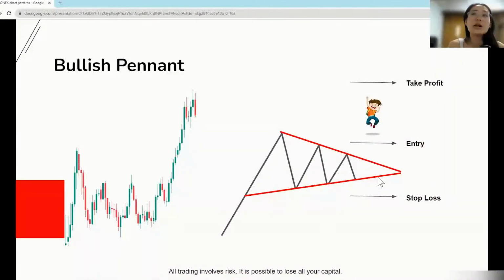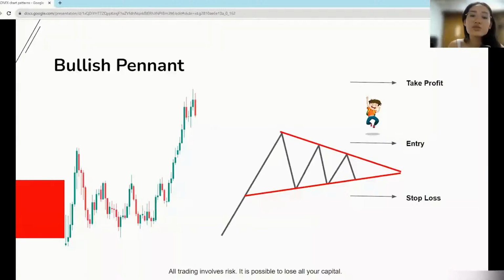Okay, so if we're talking about a bullish flag, price will be moving upwards. Price is testing within this consolidated triangle area. So we're expecting price to break out of this area and continue in the upward movement. That's why we call it a continuation chart pattern. So price trend is upwards, price is consolidating in this area, and then if we connect the tops and the bottoms, then we have this flag shape, and then the next step would be to measure out your take profit.